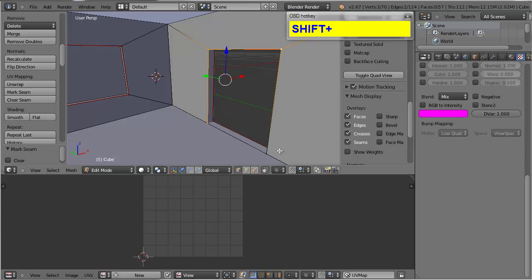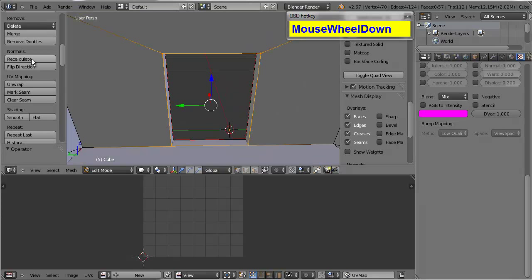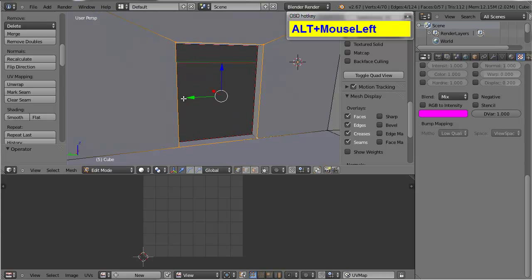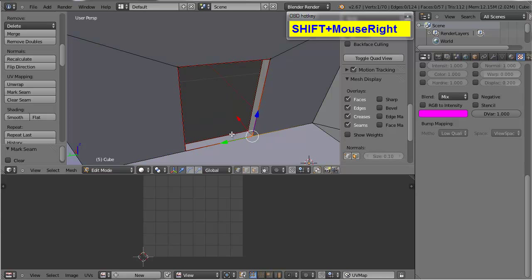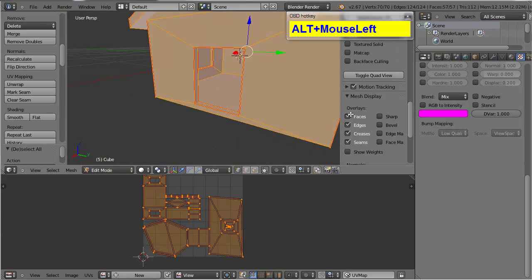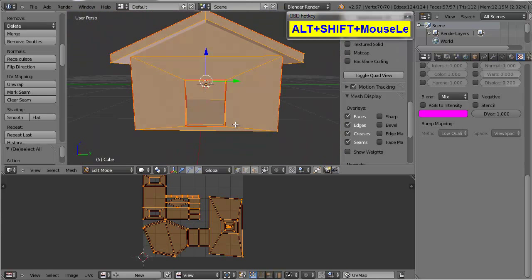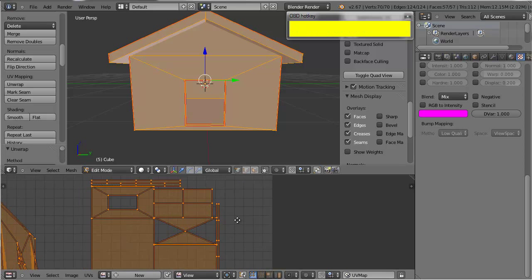My right click button is messed up. It double right clicks and I don't like it. But it does. Okay, so we have the front seam marked. We'll mark this back seam, and then we will do the same thing as before and put a seam in that corner. Mark seam. We'll select everything and unwrap. Oh, it's getting really close now.